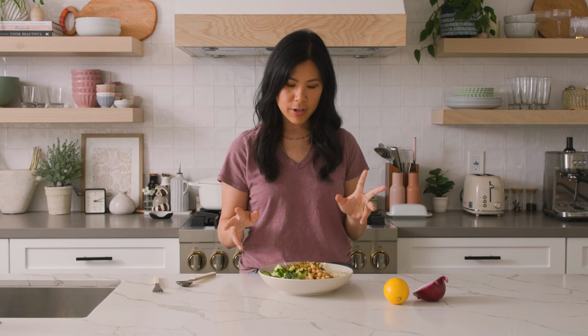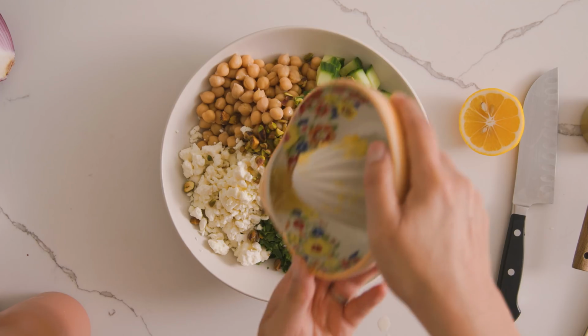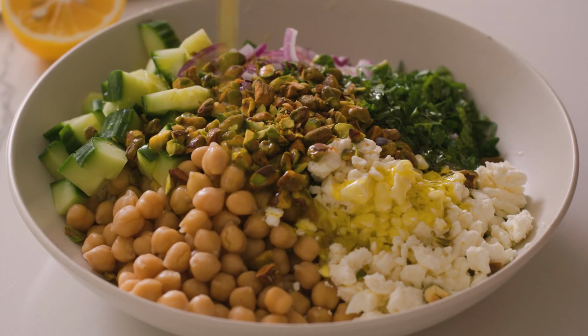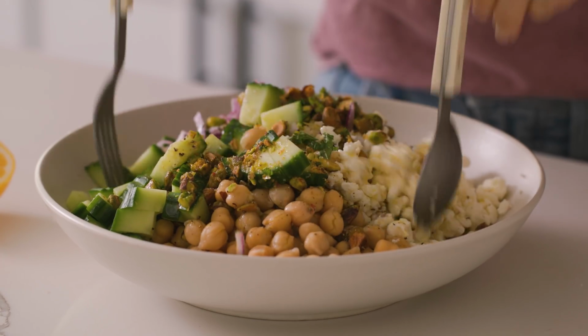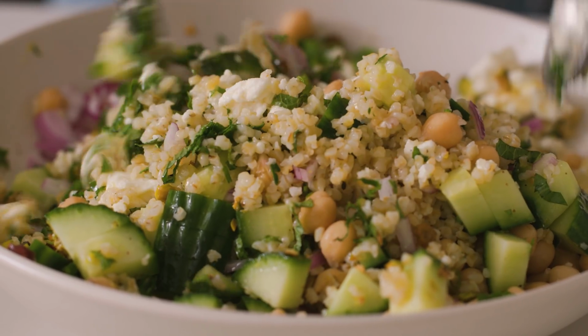So for the salad dressing, she didn't specify exactly what she used or how much of what she used, but the internet did use juice from half a lemon and olive oil. So I'm gonna add a 1/4 cup of olive oil in and season it with some salt and pepper. Give everything a quick mix, and let's see if this salad is worth eating every day for 10 years.